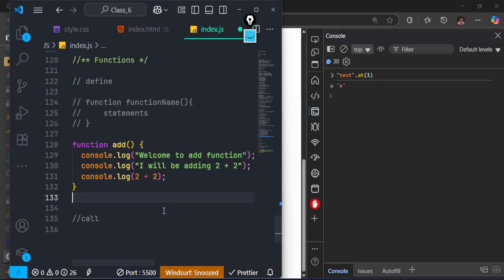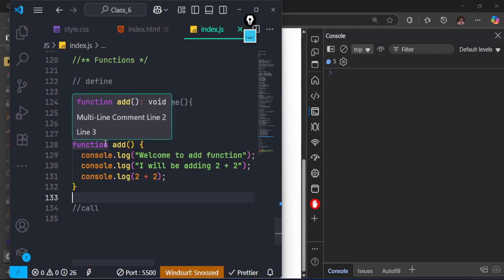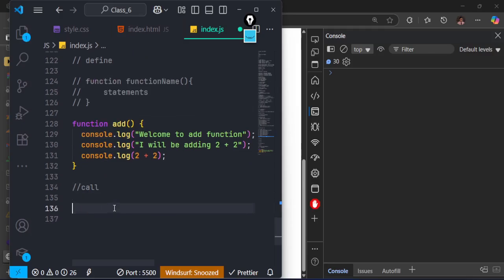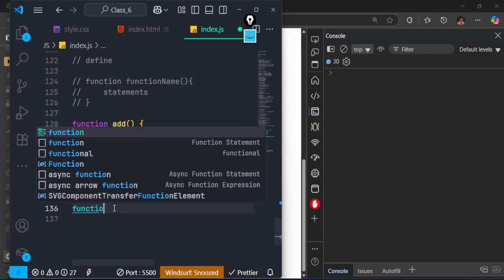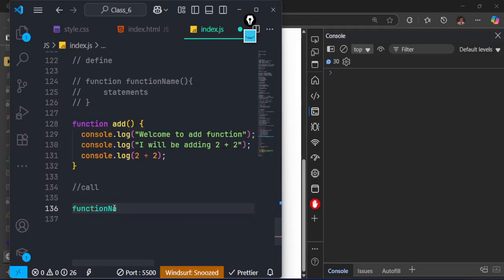So now how do you call the function? Because right now if I save it, you see that nothing will happen because we only defined the function. The function doesn't just call itself. You have to talk to that function: come and perform the action that was defined inside this. To call a function, you start with the function name like that, followed by the brackets.